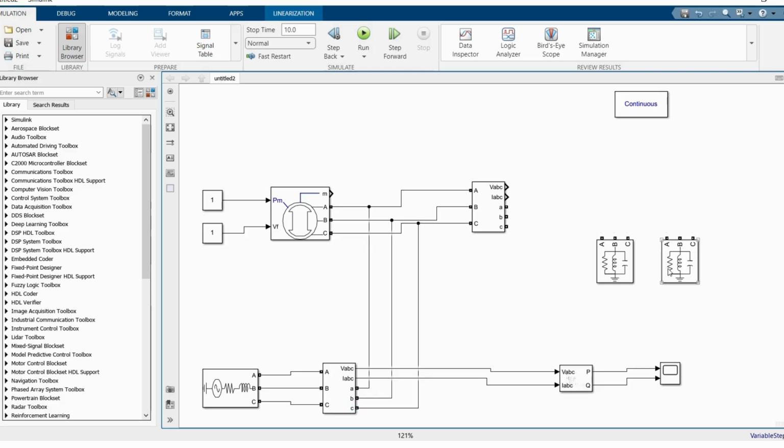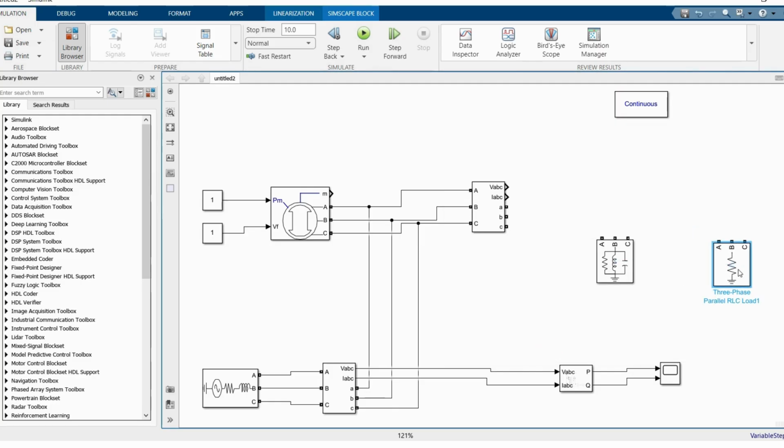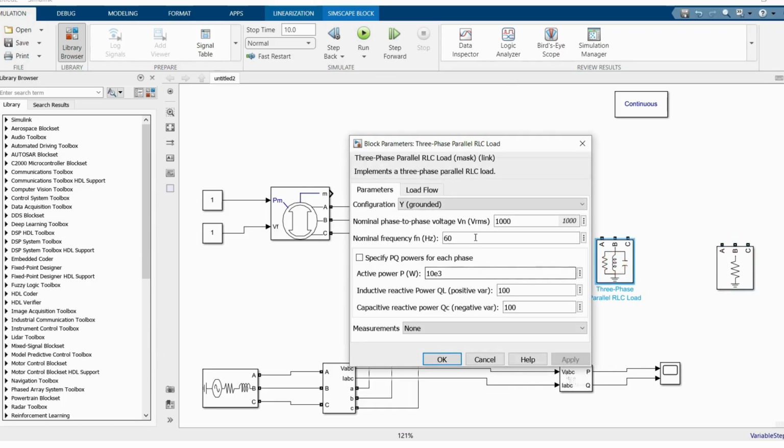And we need two parallel loads. This will be the same voltage, frequency 60 Hz is okay, and active power I'm setting as 25E6. Reactive power, inductive and capacitive, I am setting as 0, and here I am setting 13.8E3.